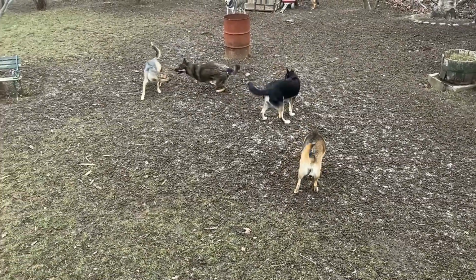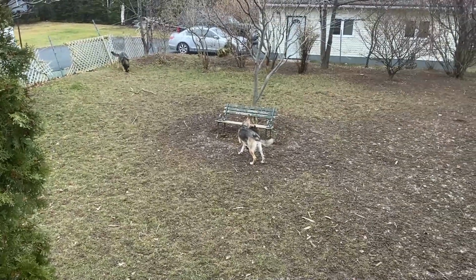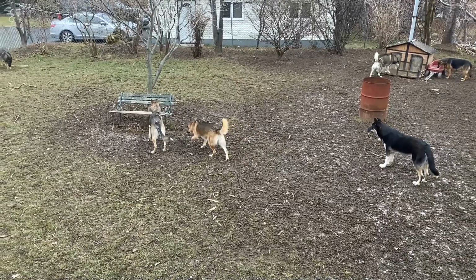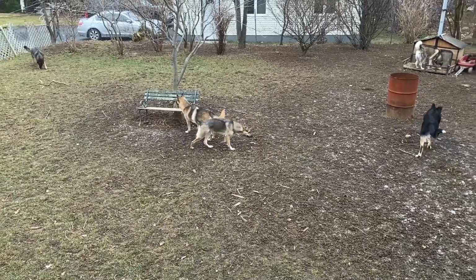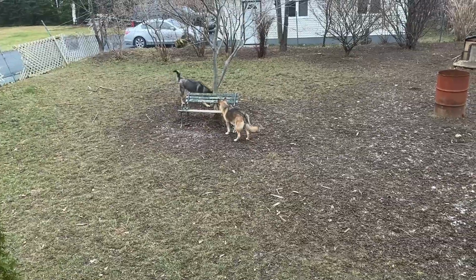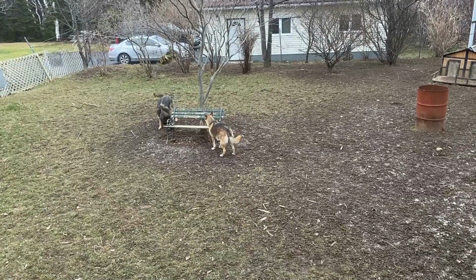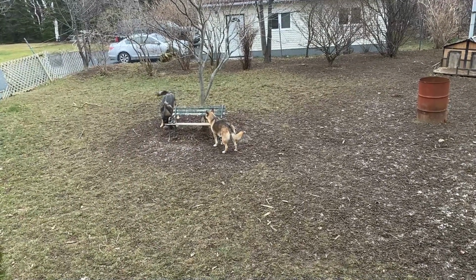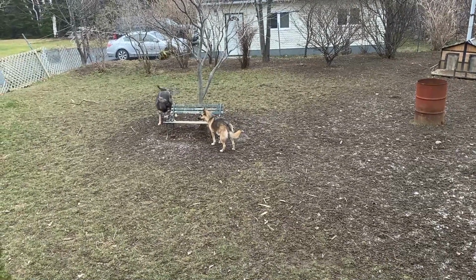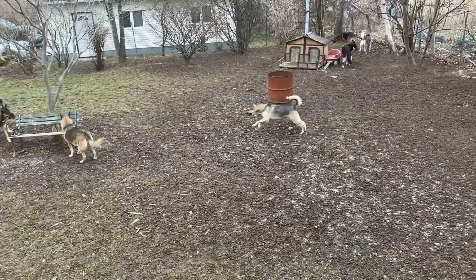All I can hear is the crunching noise of the ground where it's frozen. I'm starting to shiver. Now Claire has a toy. She had a stick and now she has a toy. Leave it.